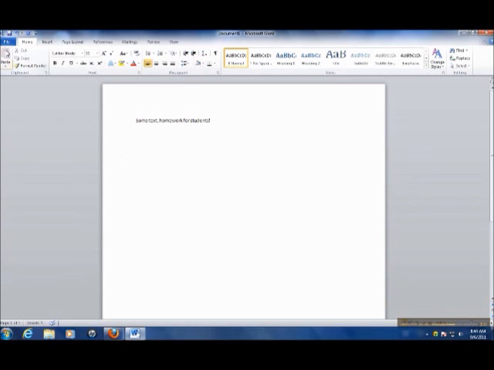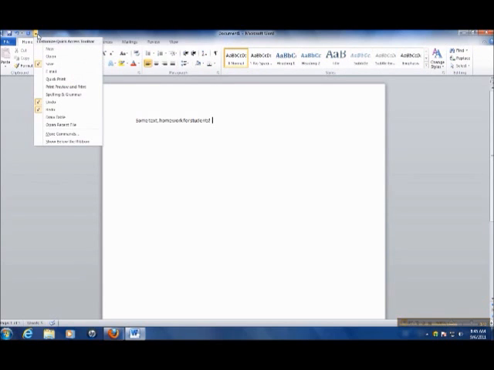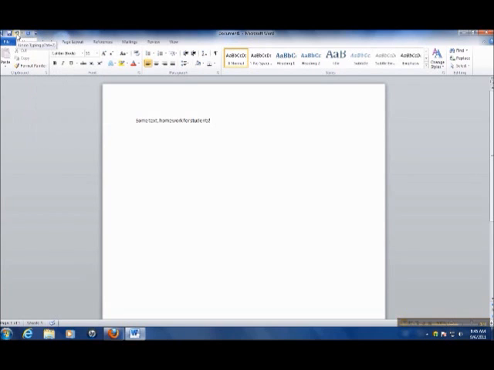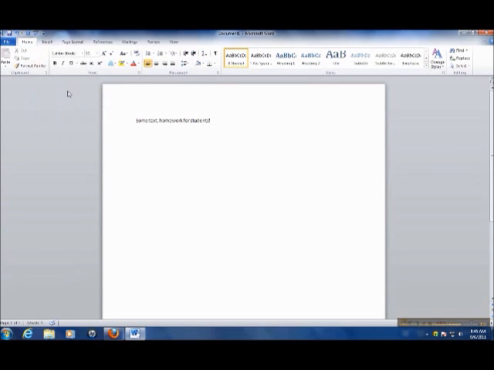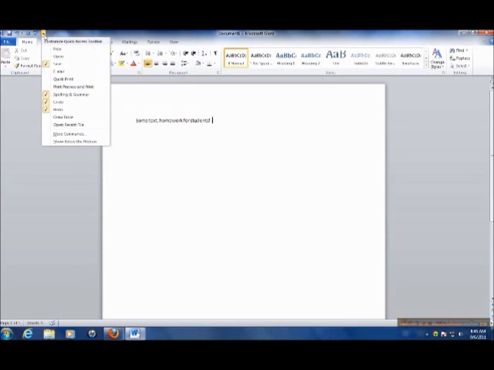So across here is all the different sections that you can select tools from. Up across the top is the quick access toolbar, and you can click this and add certain things. Right now the only thing that's on here is undo and redo and save. But maybe I also want spell check up there because I'm a horrible speller, or for whatever reason. Now that's up here. So you have quick access to tools that you use frequently.